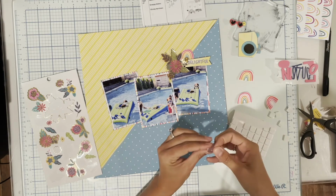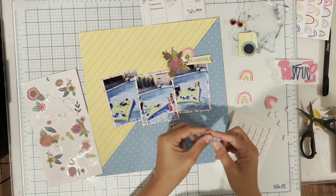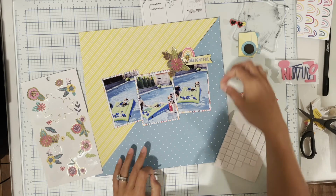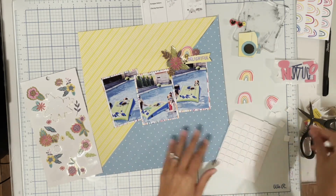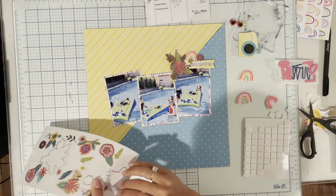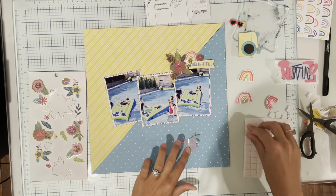Anyway, so I am mixing, I think this is Amy Tan, Paige Taylor Evans, and then Chamel, and then these rainbows, I think, or maybe this is too. I think the rainbows are Bella Boulevard, but now I'm kind of second guessing myself. Anywho, so for this one, I might add another floral there. I haven't quite made up my mind.